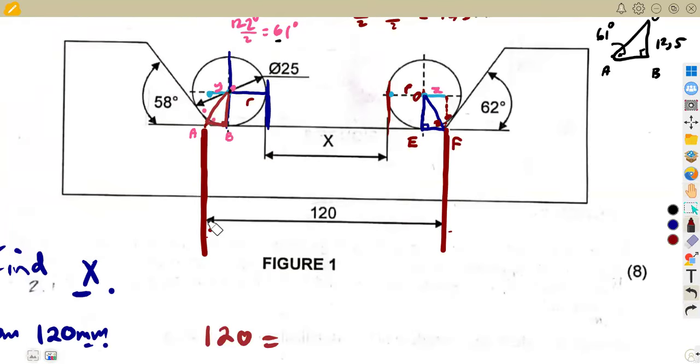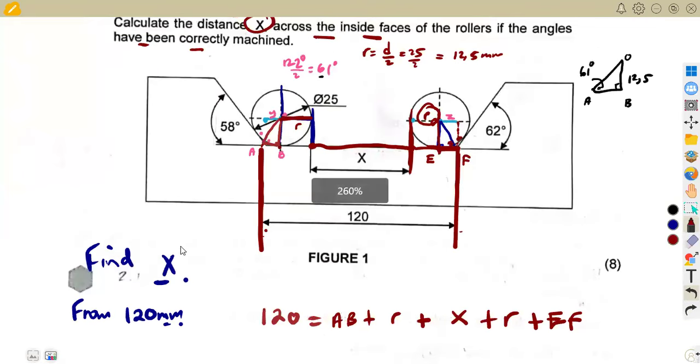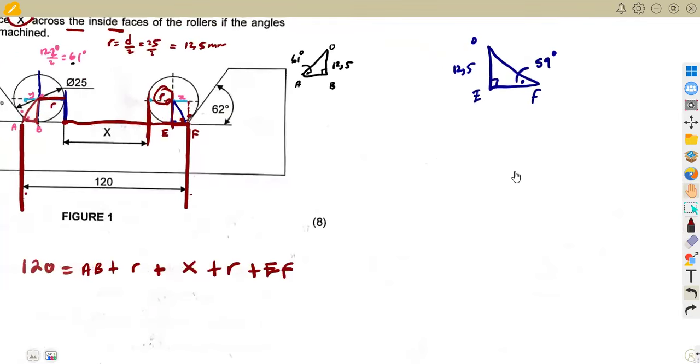So AB, 120 millimeters, the whole of this is going to be what? From A to B, we can calculate that. We saw it, plus from B up to this point, which is the radius. So there we have got the radius, plus from where the radius is ending, X is now involved. So we're going to add X. Then from where X is ending here to this point, E to here, it is representing the radius. Then from where E is ending here up to the end point, we are talking about EF. So we are going to add EF. The whole of this part gives us 120. So we have formed an equation for 120 involving X in that equation, which is the one that we are supposed to calculate. We can be able to solve for X because we can determine AB and EF from these two triangles that we are given here.